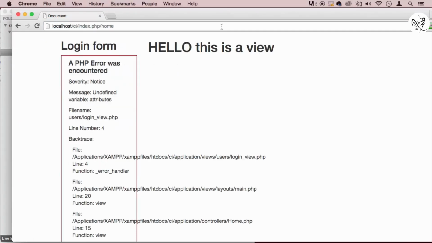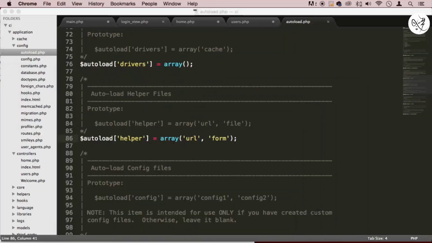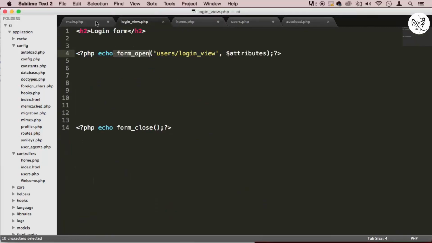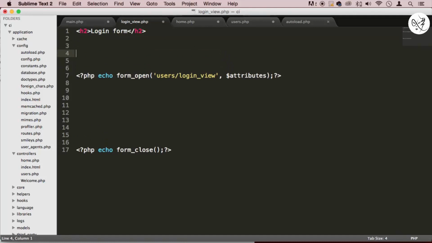And as you can see right now, it works, but we don't have these attributes. The attributes are undefined. We don't have anything on it. So it's working, but we haven't actually put anything in that attributes variable. So let's start putting some stuff in the attributes variable. I'm going to say attributes, and what I want to do is create an array here. And this array is going to be an associative array.